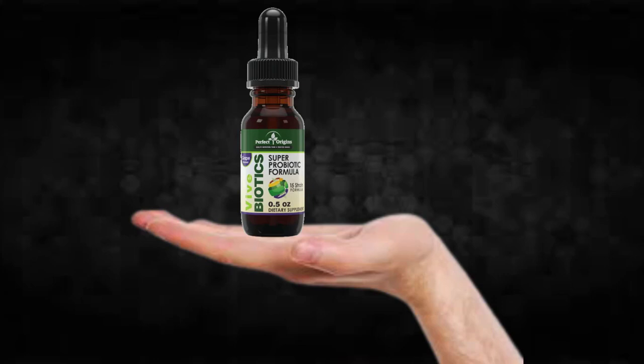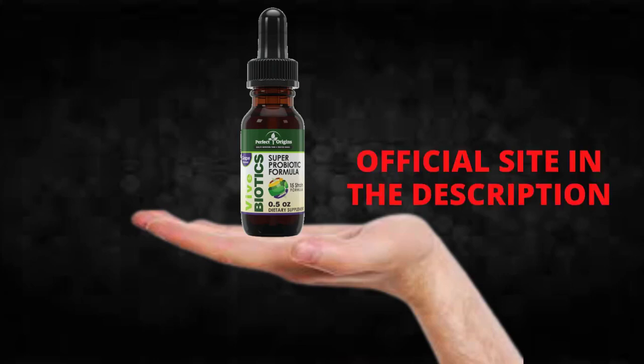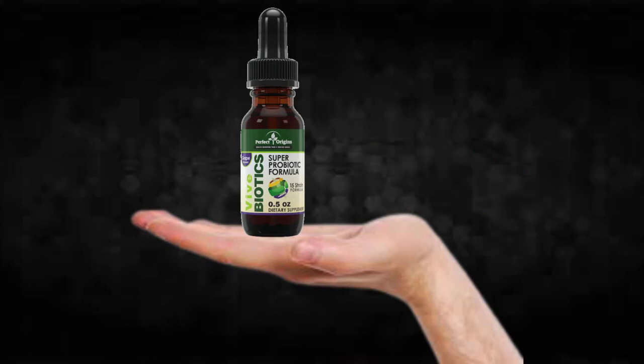So what is Vive Biotics and does it actually work? The answer is yes. Vive Biotics works, and after many laboratory tests, researchers identified a natural formula with concentrated ingredients that will increase the health of the digestive system naturally. There are many people having great results with Vive Biotics and you can have results as well.